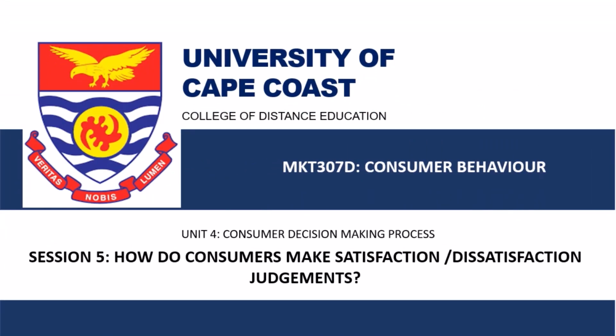Welcome back again to session 5 of unit 4. Here we are going to look at how consumers make satisfaction, or how consumers become satisfied or dissatisfied, or how they make their satisfaction and dissatisfaction judgment. So the element that makes them say that they are satisfied or dissatisfied is basically what we are going to talk about.